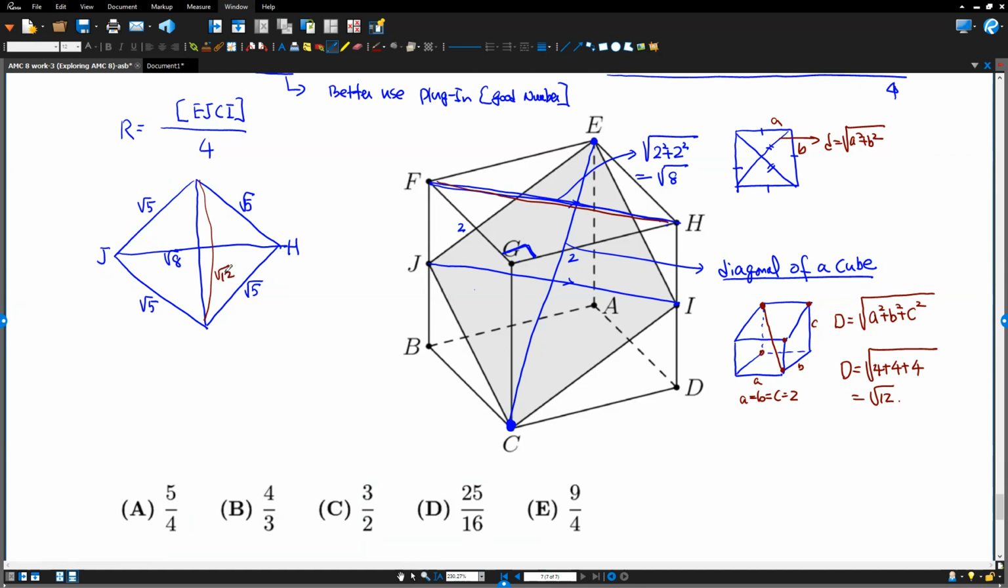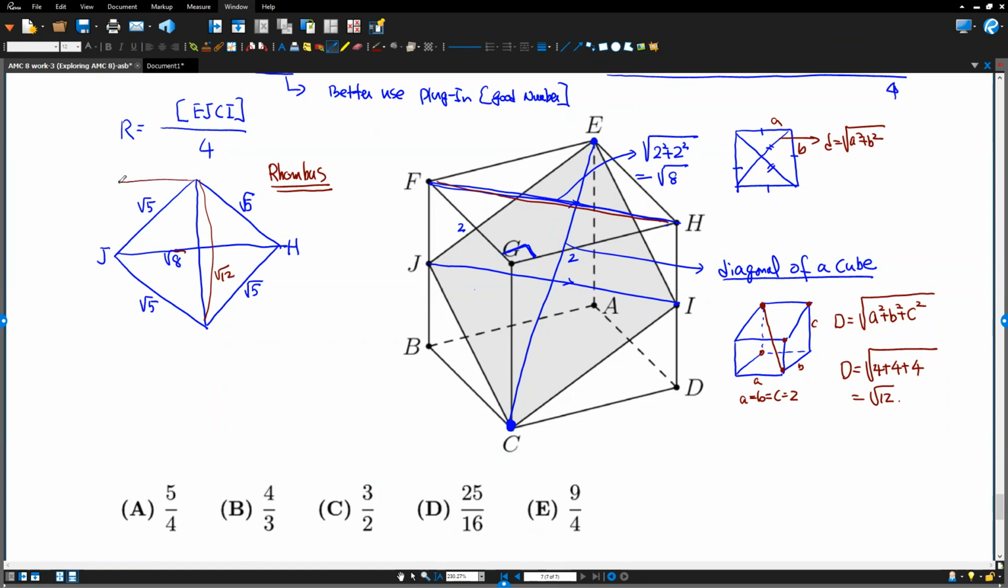Okay, after that, how can you find the area of this? This is now a rhombus because the diagonals are different. If the diagonals are equal, that is a square, but here the diagonals are not equal. That is a rhombus. Actually, this figure is a rhombus. How can you find the area of a rhombus if you have two diagonals? Yeah, you can use the two diagonals, root 12 times root 8.